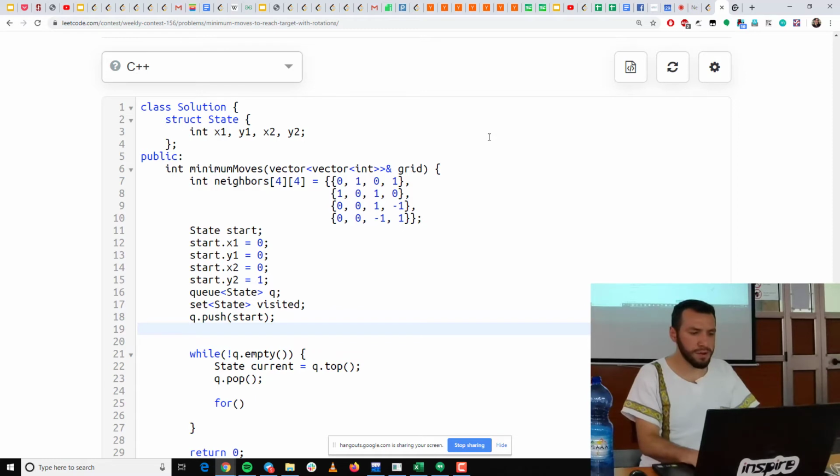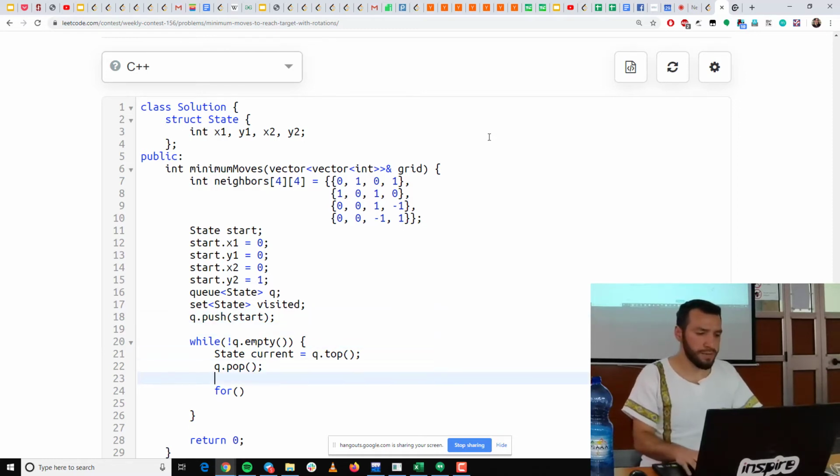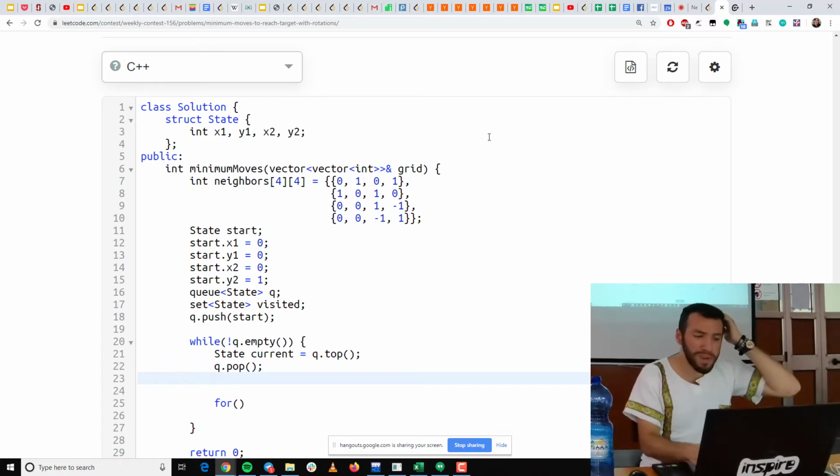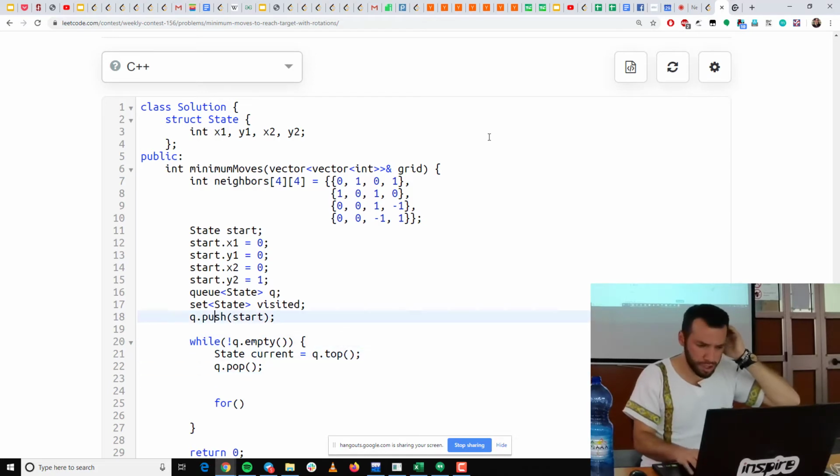After popping, I'm gonna mark the current one as visited. Or when we are pushing it, I think it's better to mark them as visited when we are pushing. So I'm gonna do it here.